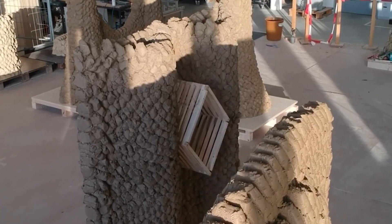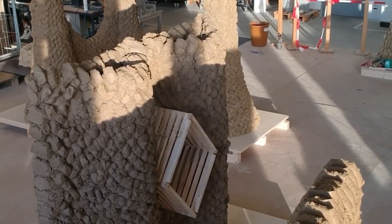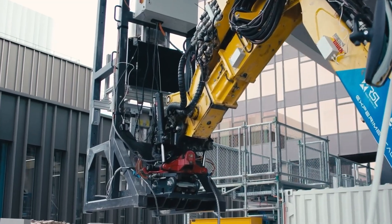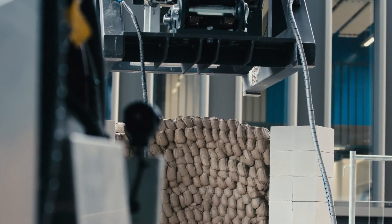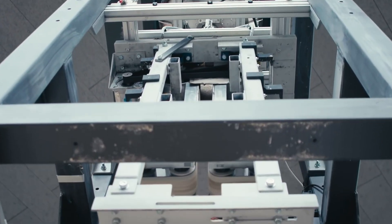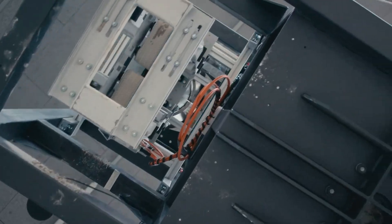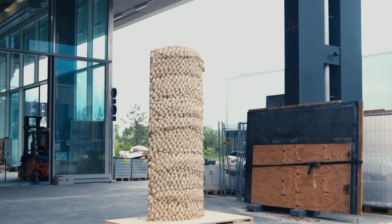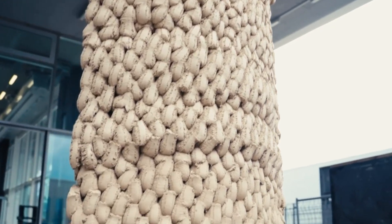Their eggshell method enables the rapid production of ultra-thin, high-precision molds filled with performance concrete, ideal for creating detailed and efficient structural elements. ETH Zurich is also pioneering voxel-based printing, giving them microscopic precision for applications in robotics and electronics. By pushing the boundaries of digital fabrication, they're shaping the future of construction layer by layer.